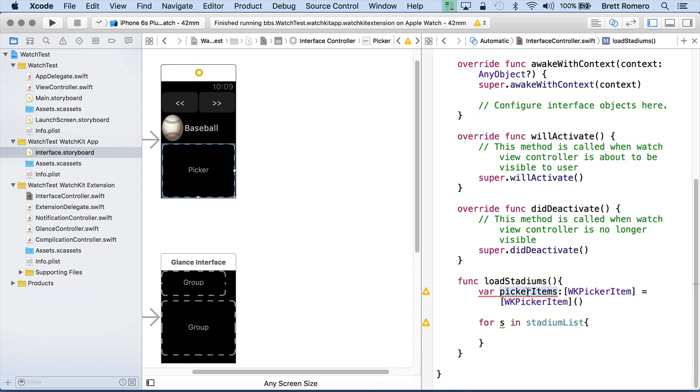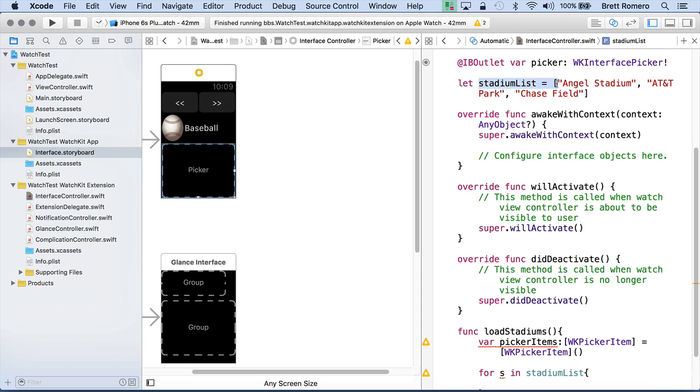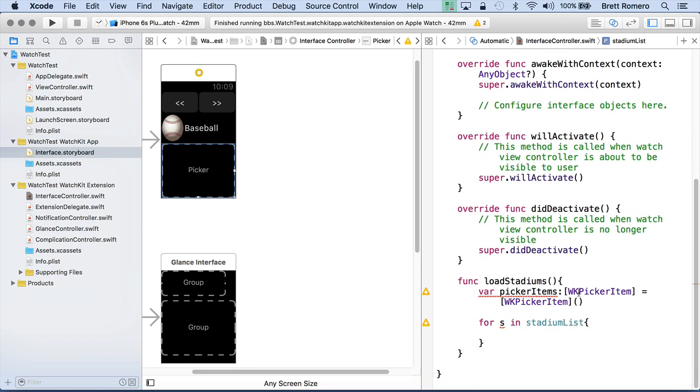The reason I'm creating this array is so that the items that I'm adding to it are going to be created specifically to add to a picker. So there's kind of a transfer going on. We're taking them out of the array, transferring them into a picker item array as picker items. Now they're going to be compatible with the picker and can be added into the picker. So I'm going to create an item. Here's where we're creating each new instance of a WKPickerItem. And from here, we're going to do a title. So title, and that's just going to be S.